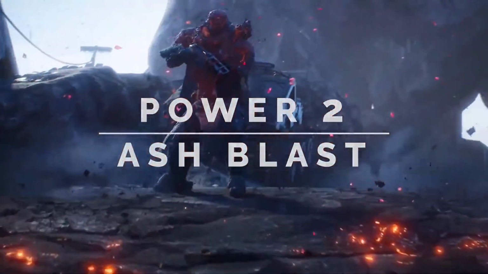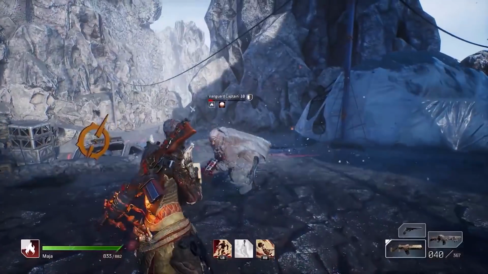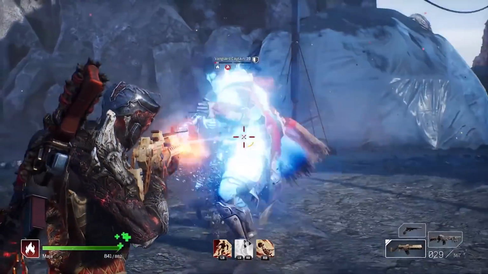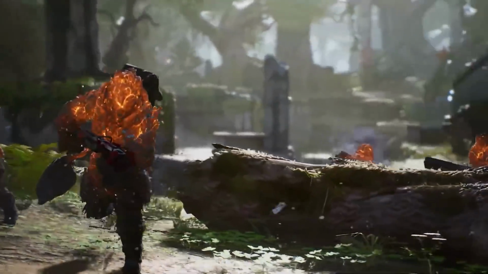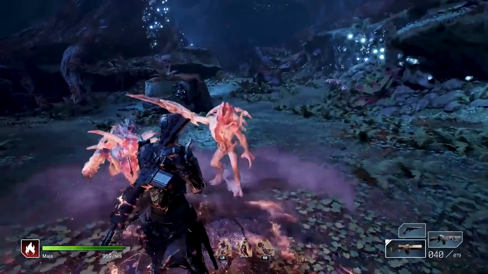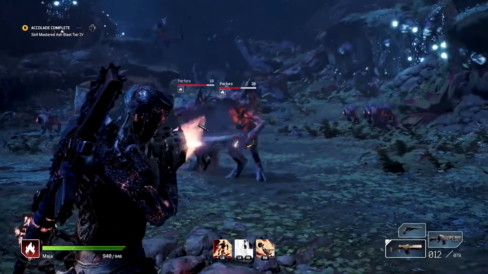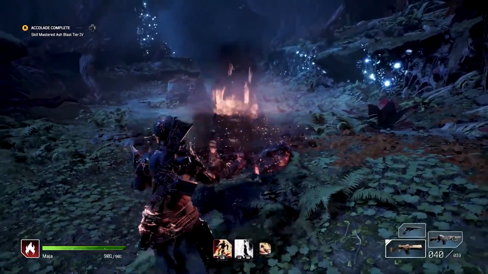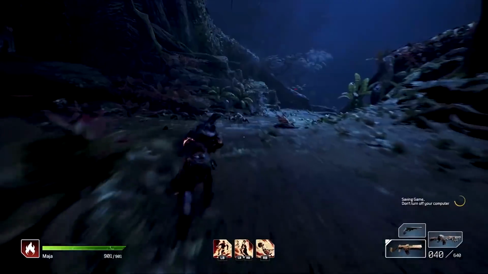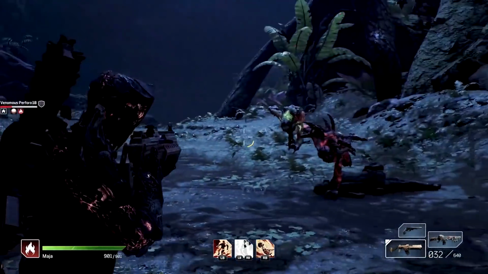Power 2. Ash Blast. Using this skill will apply the status effect Ash to all enemies in a large radius. Ash prevents affected targets from doing anything at all for a few seconds, immobilizing them in a suffocating cloud of dust. A great crowd control ability, Ash Blast can cause large numbers of enemies to briefly freeze in place. This can be combined really well with other powers to hit a maximum number of enemies. And there are scenarios to use Ash Blast both offensively and defensively.